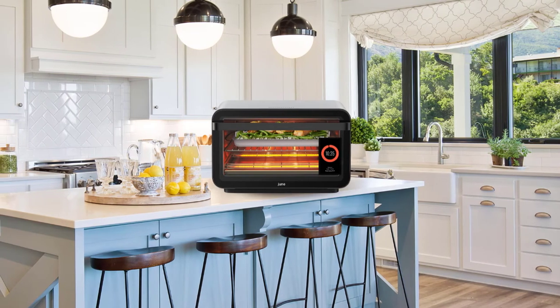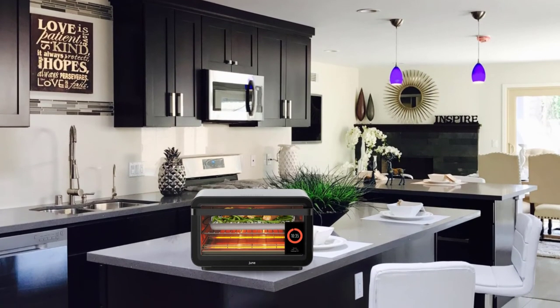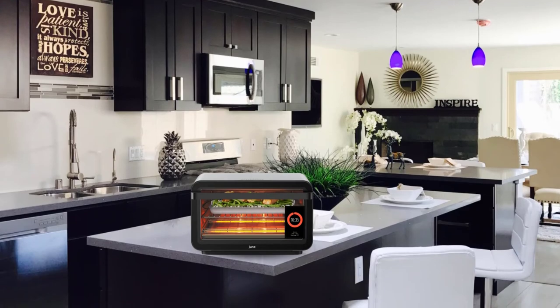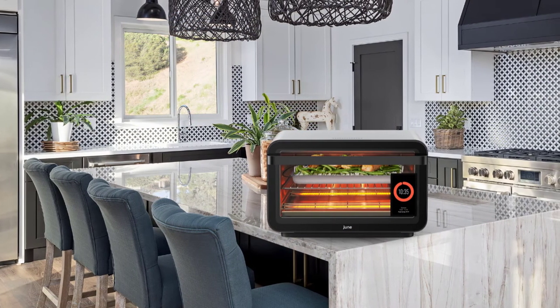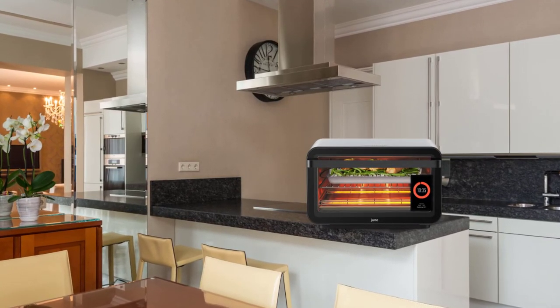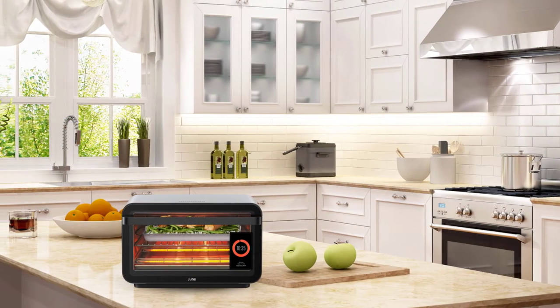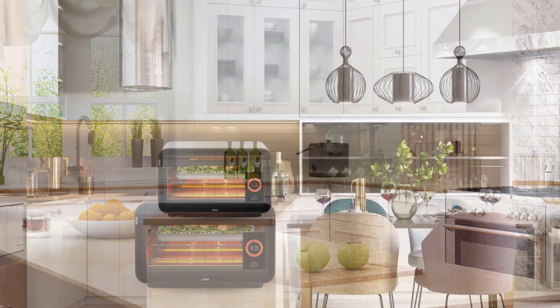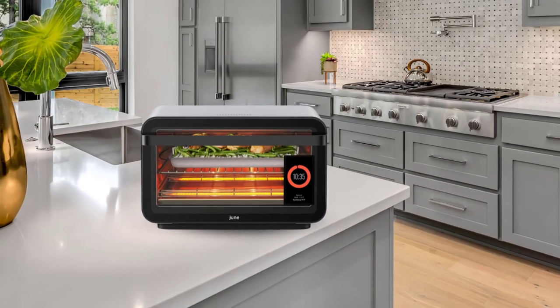The roomy interior is lined with stainless steel for effortless cleaning. This oven offers over 200 smart automatic cooking programs developed by top chefs to help home cooks improve their cooking, allowing you to cook any meal with precise temperature control for perfect results every time. Since convection cooking is one of its capabilities, this oven cooks fast, saving 35% of electrical energy. You even get access to over 500 easy-to-follow recipe videos. The only downside is that customer service could be more responsive, but it's still a great option to consider when shopping.